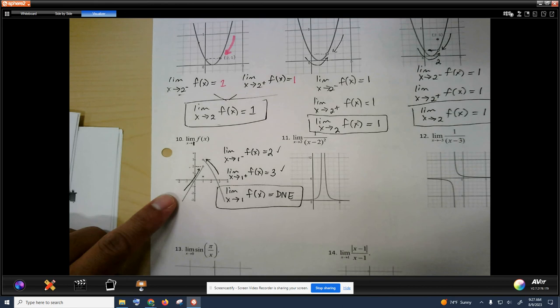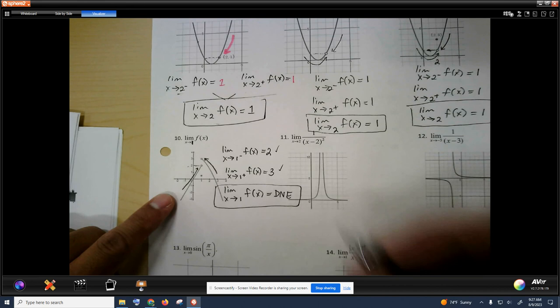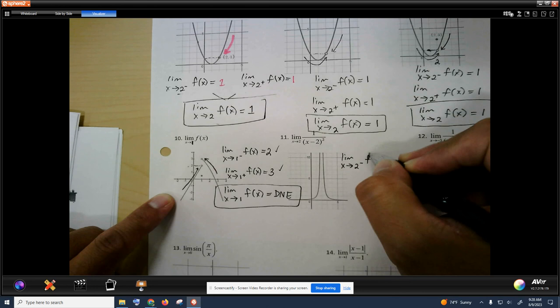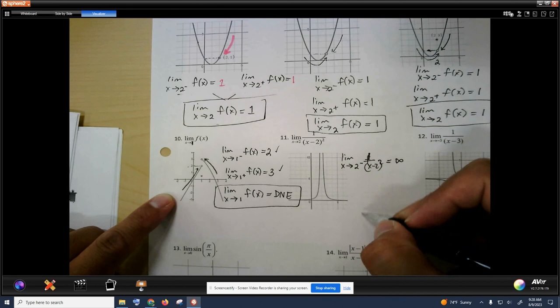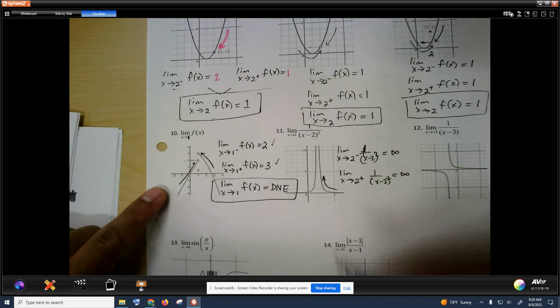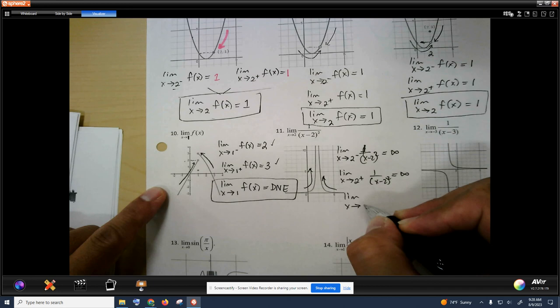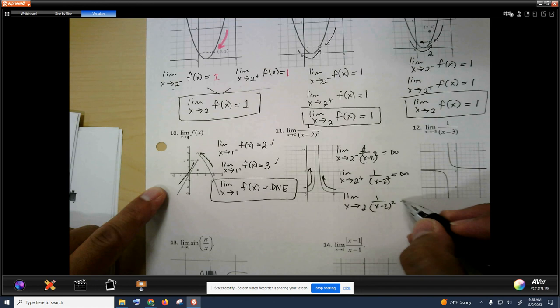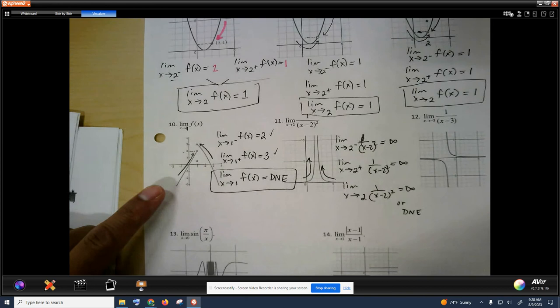Okay. This is actually the graph of that situation that we had on the table. So graphically, it looks like this. And you could see that it's that same statement because coming from the left, it looks like it's going up forever. Coming from the right, it looks like it's going up forever. So left, we're going up forever. Right, up forever. We would say the limit does not exist. And so you write a statement without the little plus or minus. And you could either do the limit goes to infinity, which tells us it doesn't exist, or you could just say, oh, the limit doesn't exist. This is more specific, and then this is more general.